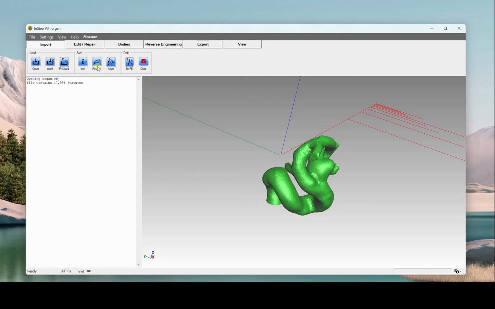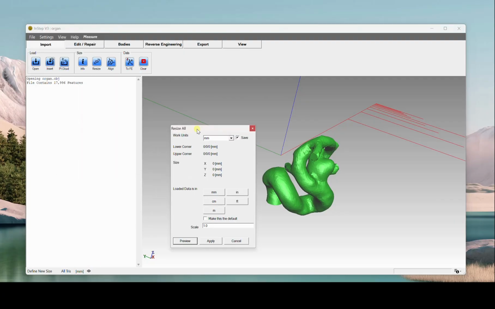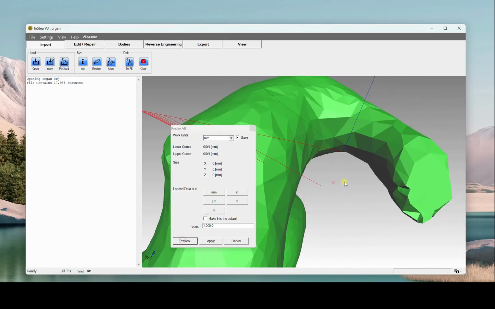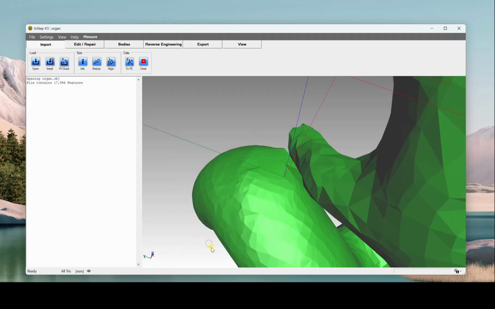So we can do the resize button here, or we can just click on the units down here. It brings up the dialog. And in this case, the question is, what are the work units that we want to use in general? And then what is the original data that it should be in? If we're working in millimeters, which is just the easiest one for me, it's quite universal, if it were imported in millimeters, then the scale is 1, right? But if the original data, if each value in there was actually meant to be a meter, then we need to scale the data up by a factor of 1,000. So we can preview it, that looks fine. I'm going to go ahead and apply that.